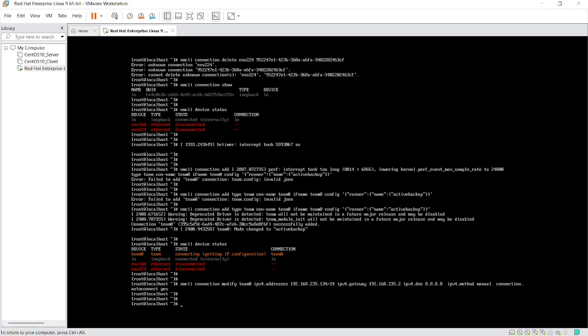So now we configure the slave link with the help of nmcli connection add, team-slave connection.